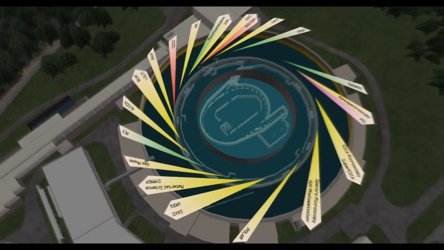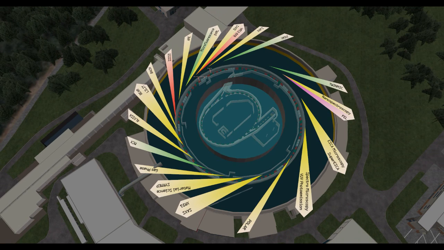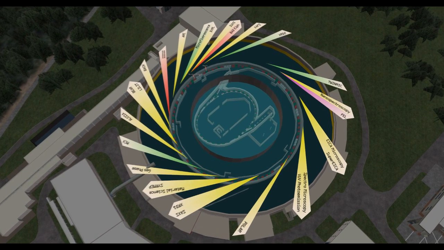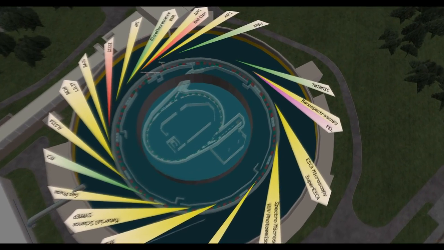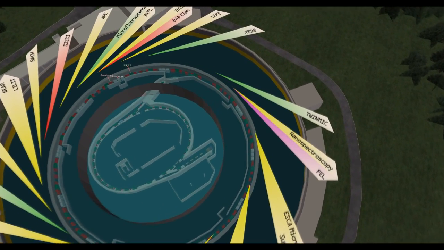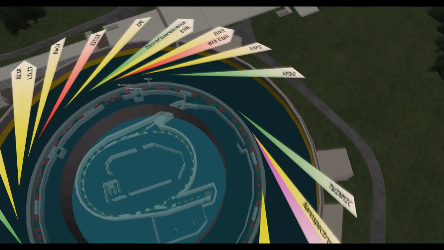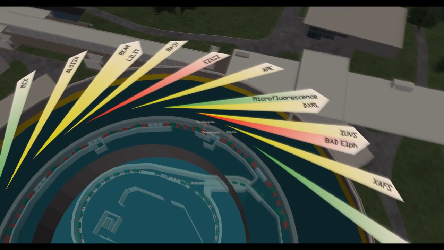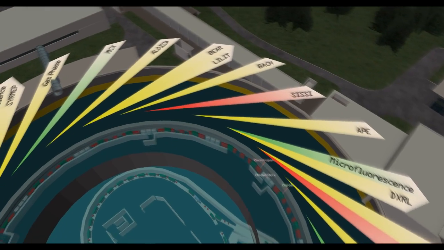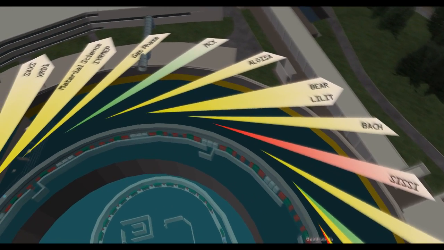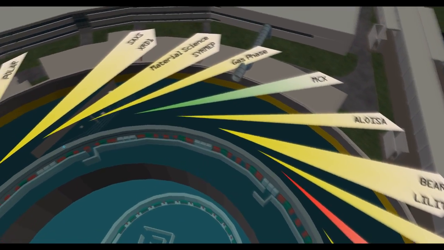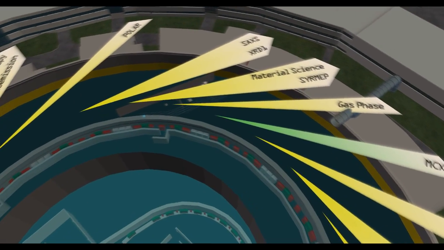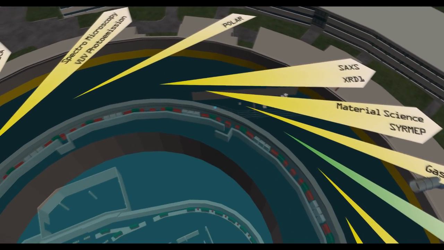Today, Elettra has 23 operating beam lines, each specialized in a different field of measurement. This allows a broad variety of materials to be analyzed. The applications range widely from chemistry to biology, electronics, environmental science, materials engineering, medicine, nanotechnology, and archaeology.